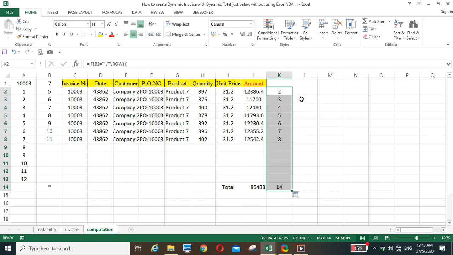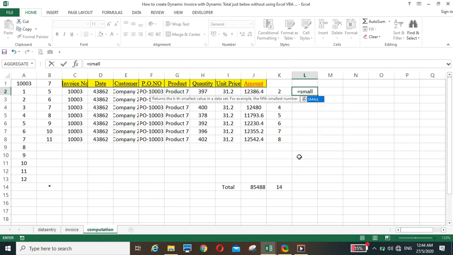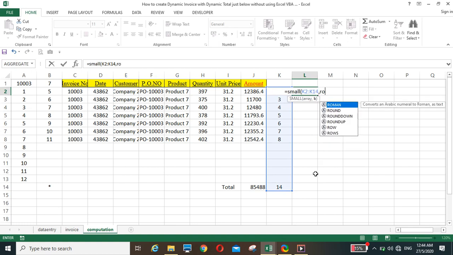So the next step is to compress all the data into this one. We use the SMALL function, this array, comma, then for this you have to use 1, 2, 3. Since it depends on the row, this is row number 2, so you use ROW. If row number 2 it will return 2, but we want 1, so minus 1.